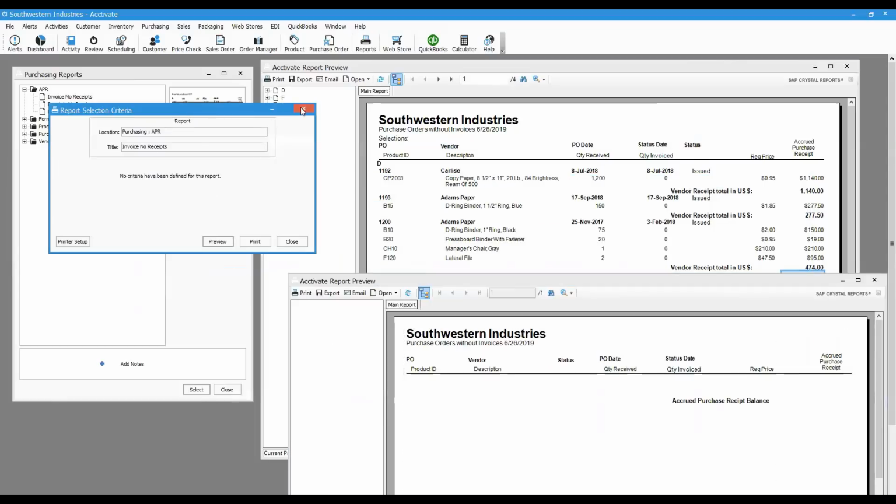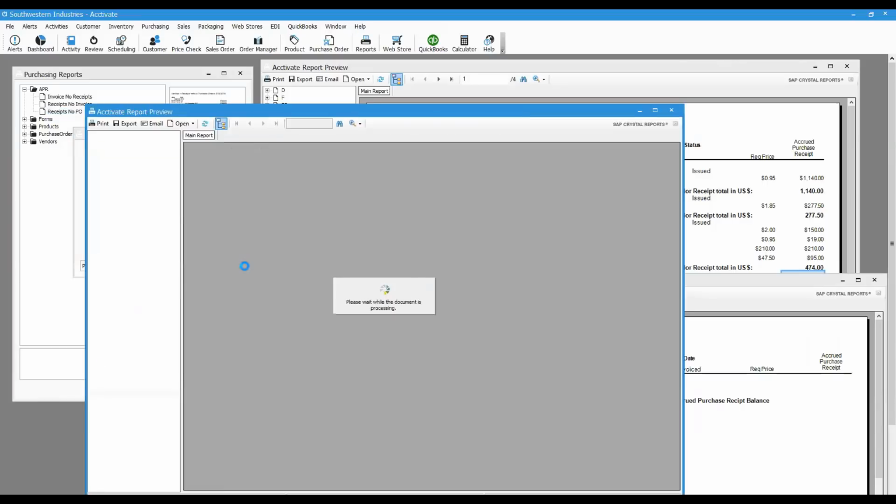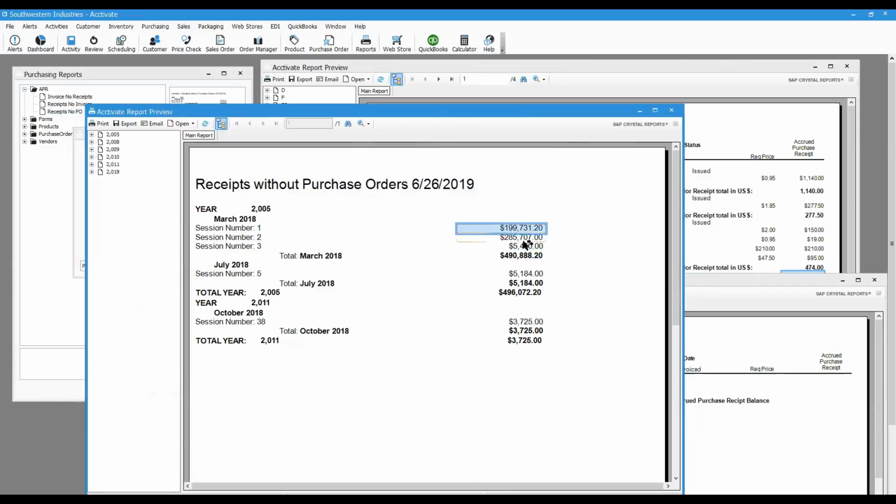But if somebody's been using accrued purchase receipts to do other entries, and you can see here, there's some pretty significant numbers here. Somebody has to explain to me what these transactions are, where these were received without doing an inventory adjustment, like why these are here, because these would be sitting in my accrued purchase receipts accounts right now. Now, no one panic about the $500,000 that's sitting there, because this is my demo file, so this is not somebody's real company.